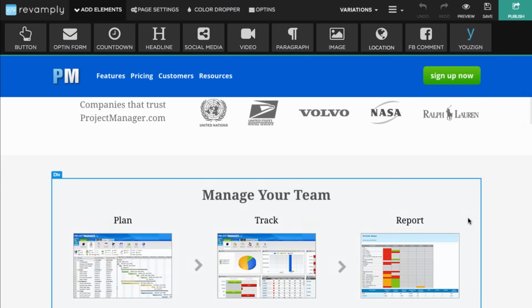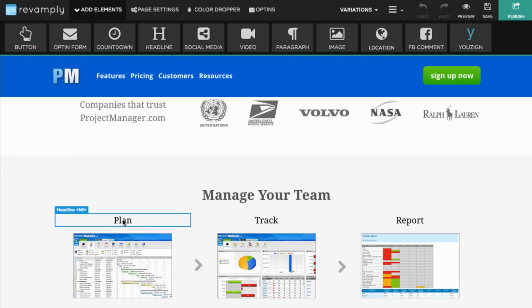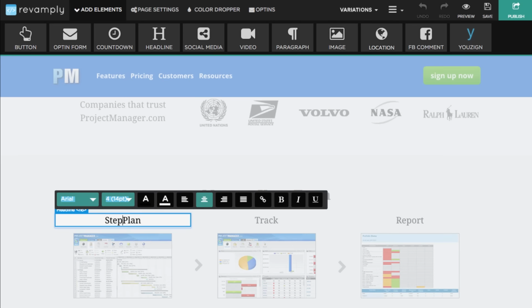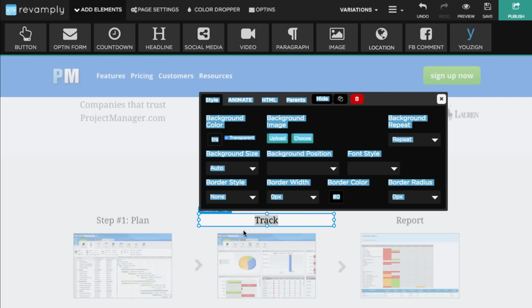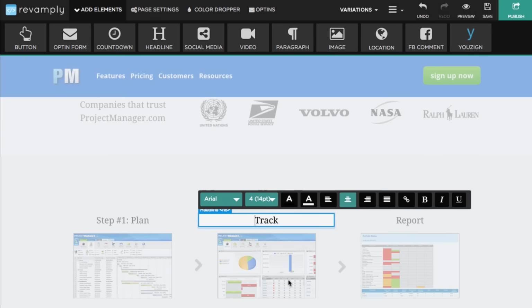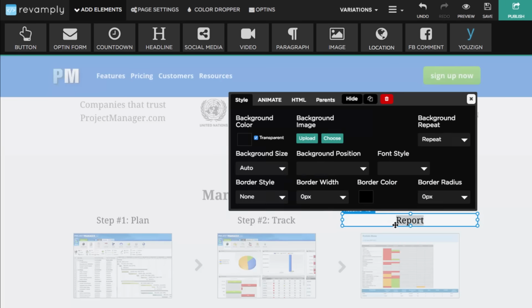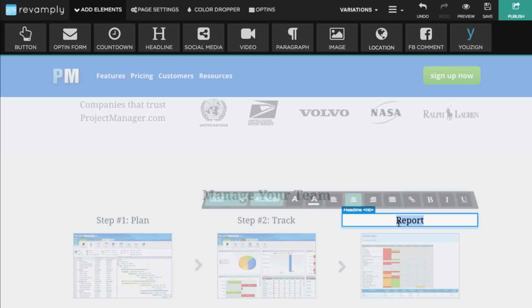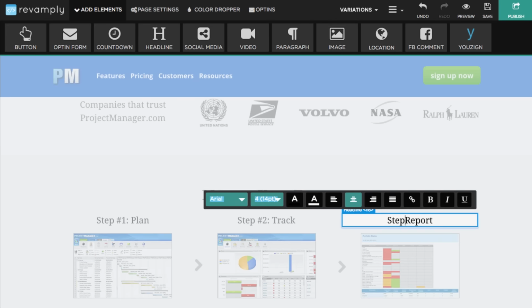We could delete this, for example, or put step 1, step 2, step 3. Say, for example, if we put in step number 1 here, we put in step number 2 here, and we put in step number 3. Although this is such a slight change, we could measure it and see if it really makes any impact at all.